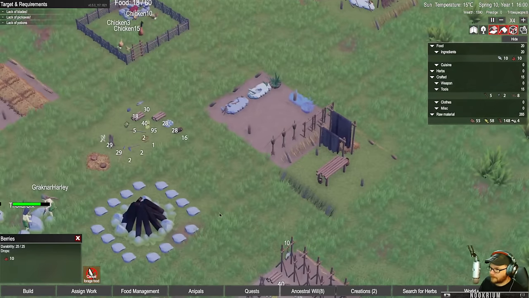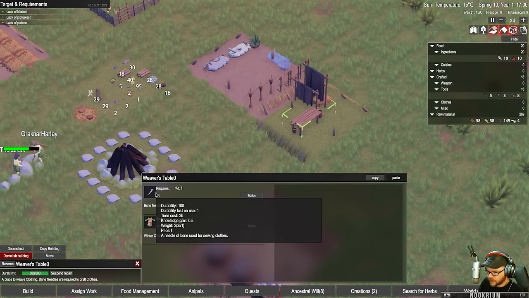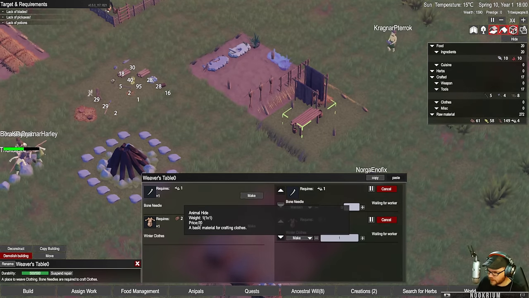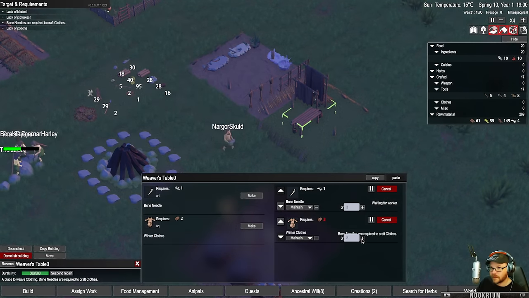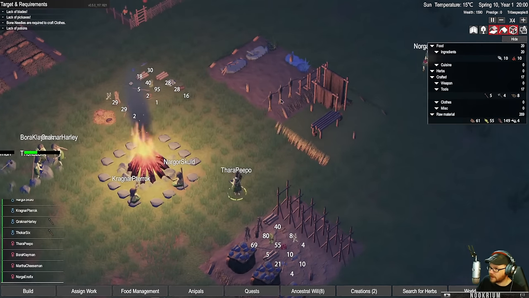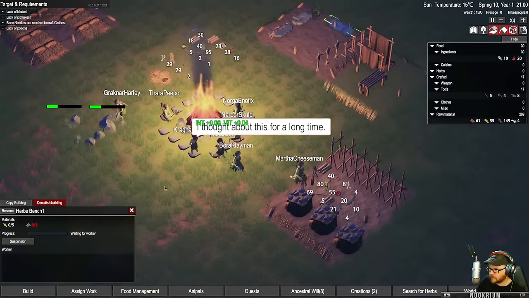Okay, so at this thing, what do you do? You make bone needles. Yeah, you know what? I'm going to keep things going and just maintain this stuff. We got winter clothes, which takes animal hides, which I should get some of when we hunt. We need bone needles first. Then we've got, what was this one? Is this one done? We need rocks for that.